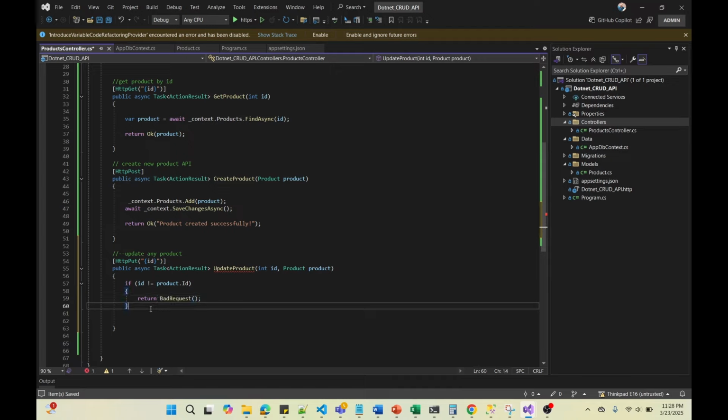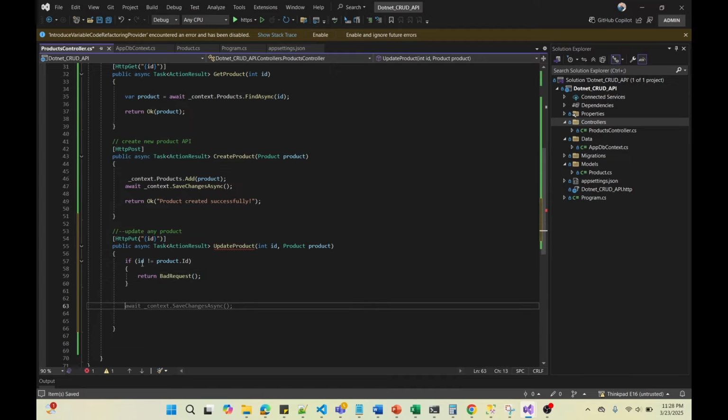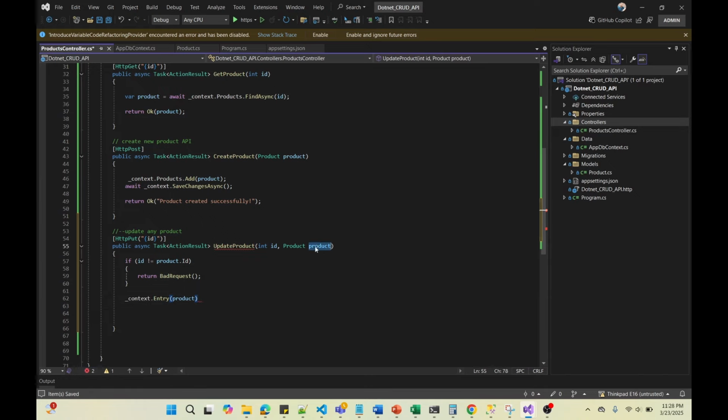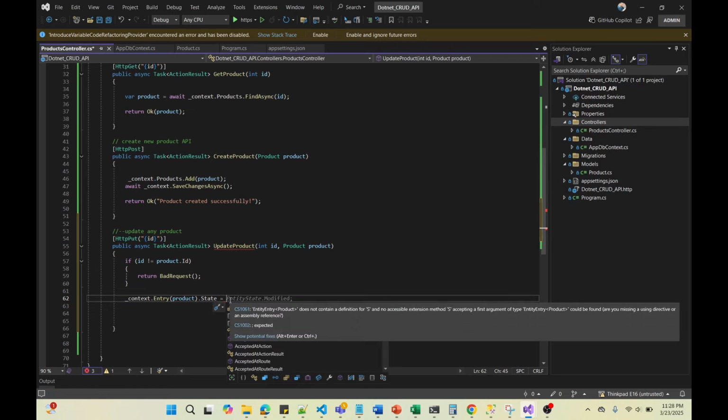Okay, now if ID is equal, then I have to update the product. So let me use the context class Entry, and inside the Entry I have to pass the product, this one, and let me access the State, and I have to assign a new value like Modified.